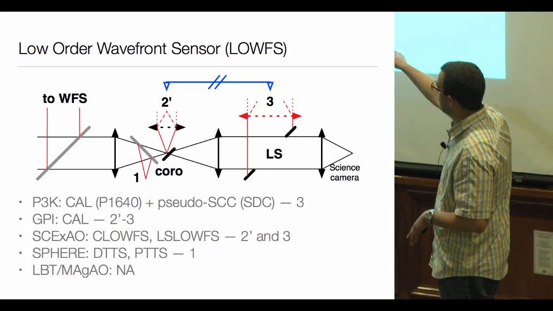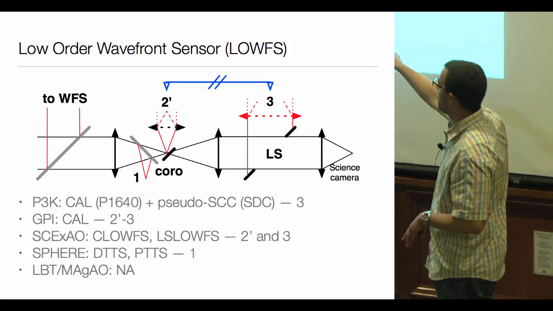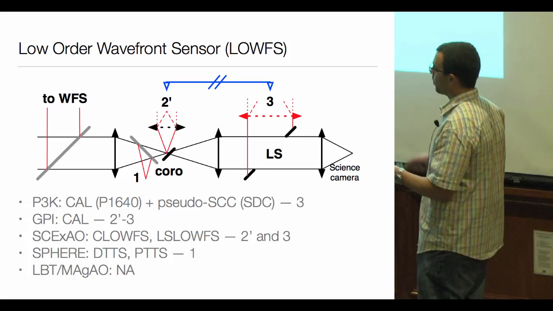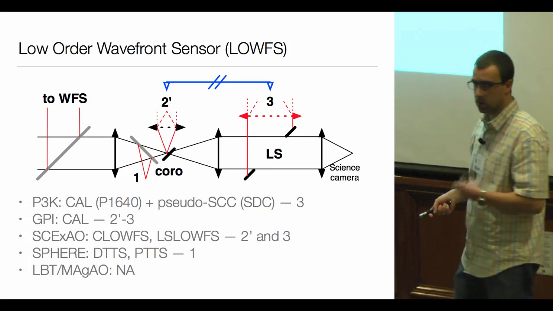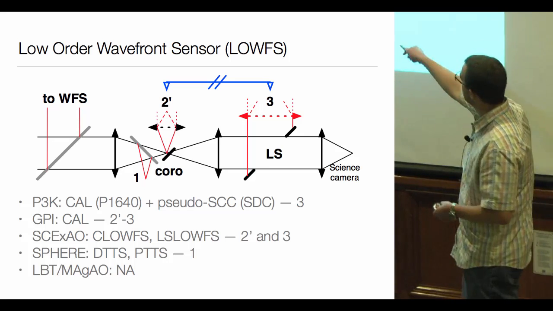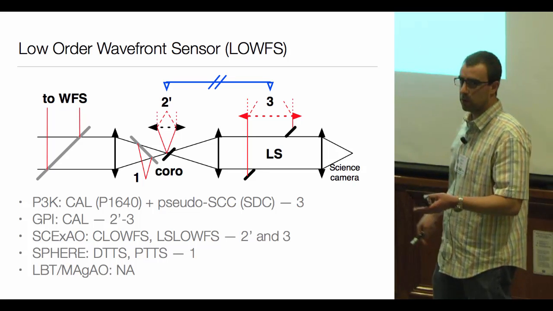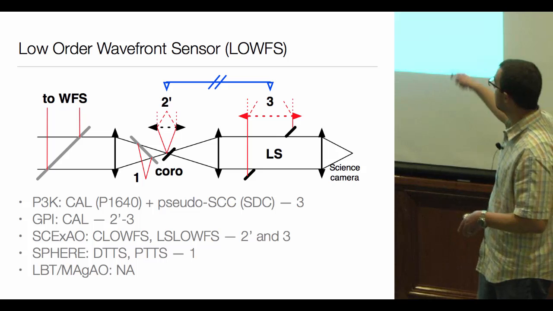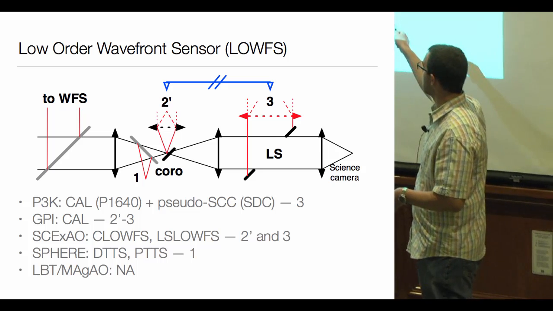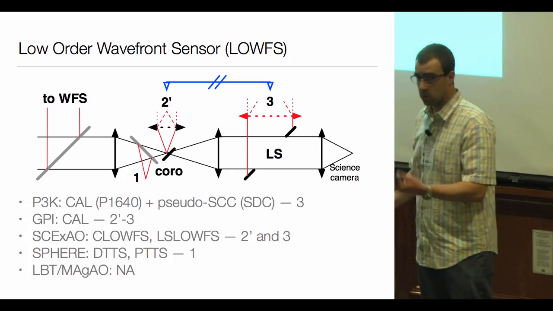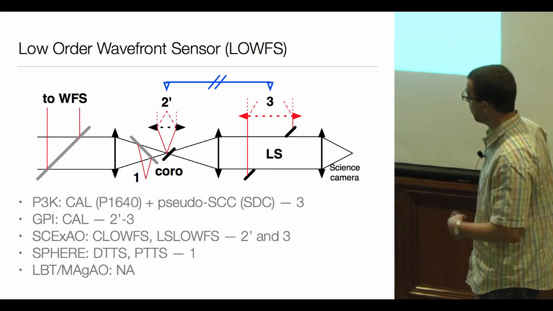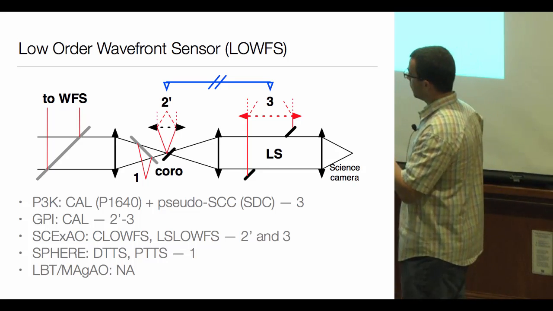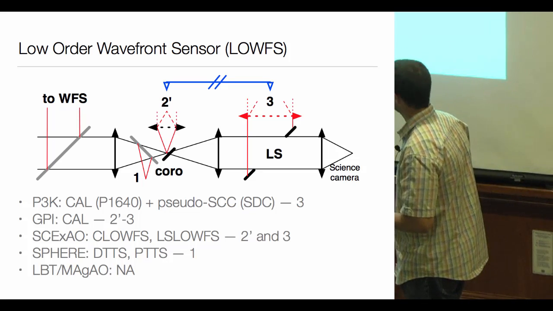So you can take some of the light just before it arrives on the coronagraph, and have a pointing camera right here. That's the solution that's been chosen by SPHERE. You can use light reflected off the coronagraph if it's a bit reflective. You can use the light at the Lyot stop. You can also combine the light at the Lyot stop with the light from the coronagraph and do interferometry. That's the CAL system that's in operation, not yet at Gemini, but at Palomar.